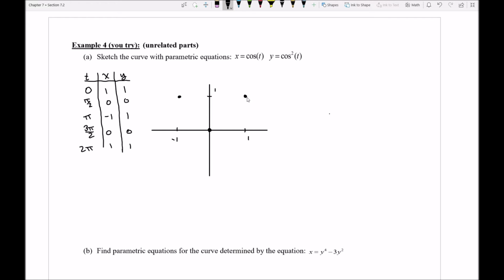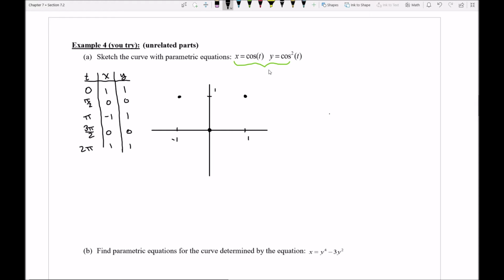At t equals 0, I'm at this top right point. Then I go down to the origin, then I go over to the left, and then I seem to reverse course. And what I'll notice is that if I was to continue values of t past 2 pi, I would just continue to repeat this pattern. Now to figure out how to connect the dots, I could either plot more points, or notice the following relationship that exists between the variables.